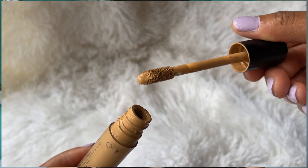And then it grew on me. So I won't say that it is an all-out dupe, but it is similar. It doesn't have quite the same coverage level nor the dry down as the Too Faced Born This Way. I think the Too Faced Born This Way still dries down a little bit more natural looking than this concealer, but honestly, this concealer is fantastic.